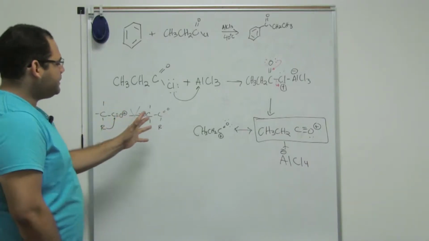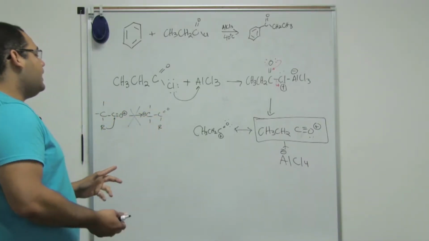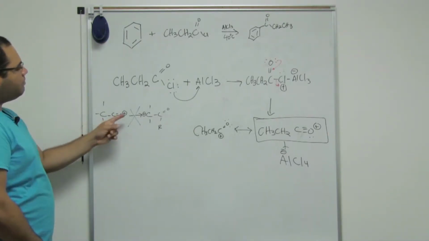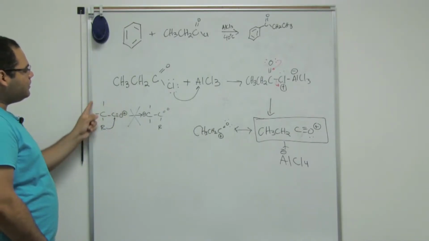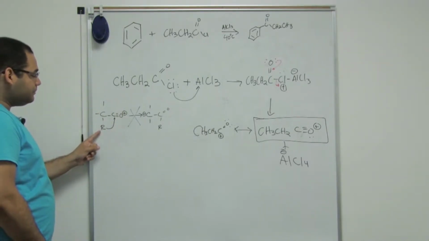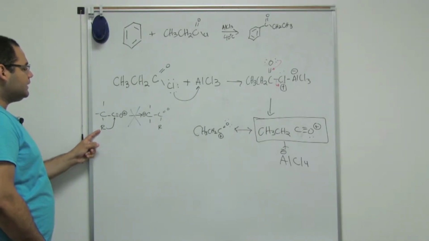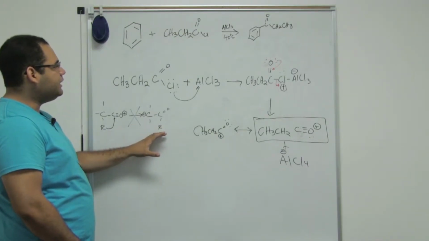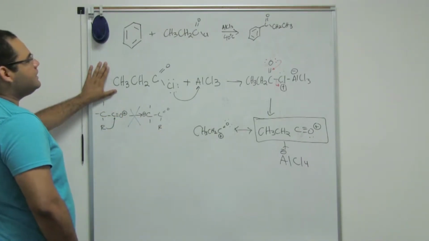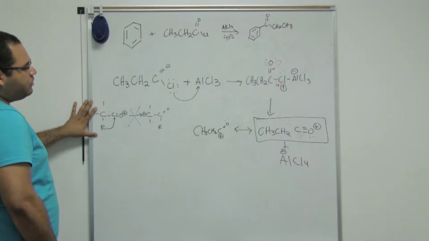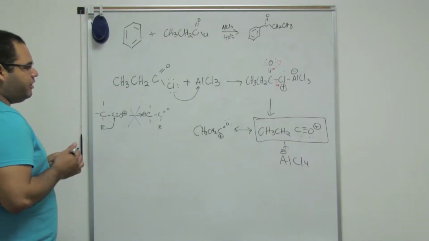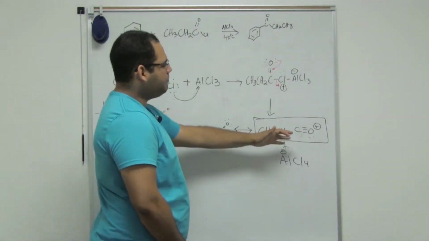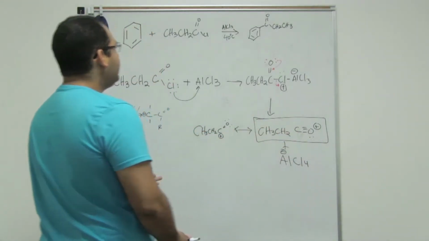If I do a rearrangement here, I end up with one carbon that has 6 electrons, which is not stable at all. So even though we have a plus charge here, this one follows the octet rule, and therefore it's more stable. So we cannot say that we have rearrangements under acylation conditions. So you guys don't need to worry about rearrangements. But once we have this particular structure being formed, now we can do our chemistry.